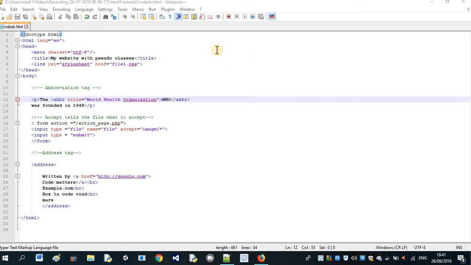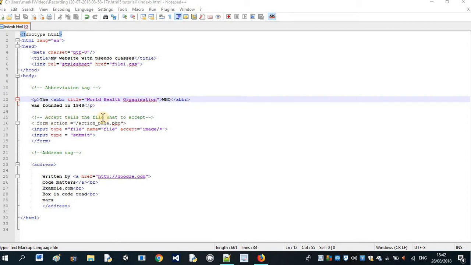Tutorial on HTML, and in this one I want to start just going over different types of tags or attributes. Okay, so I'll put comments in here for you, right? So the first one we have here is the abbreviation tag. Here's a paragraph, and in here I'm putting abbreviation. Title is the World Health Organization, WHO. That's the abbreviation, and when it was spelled, it's done, close, right?